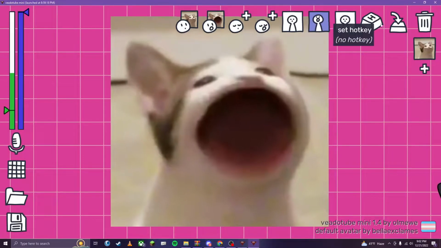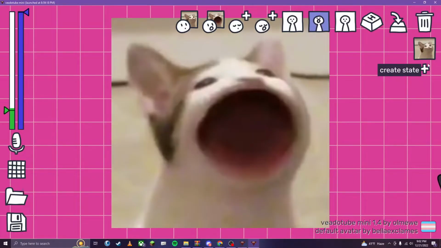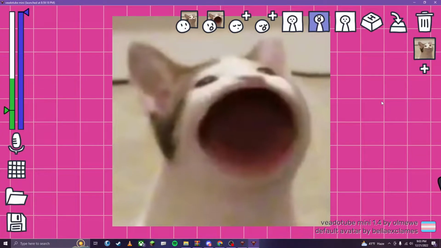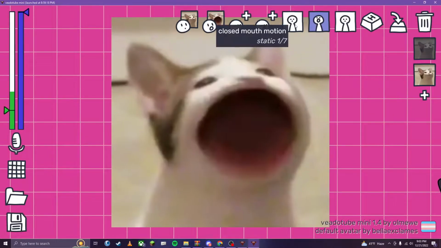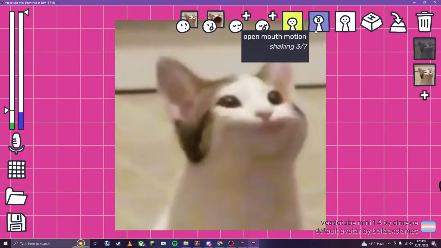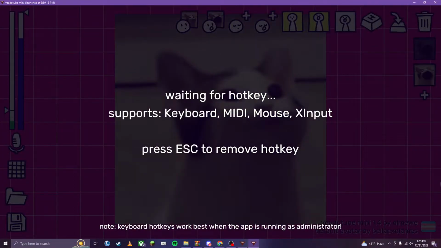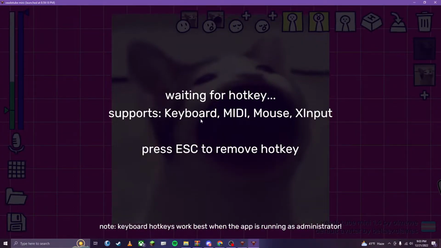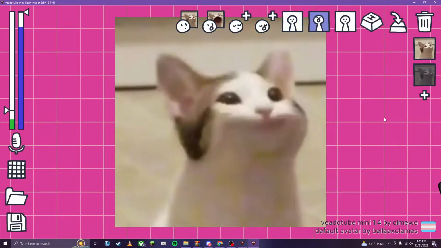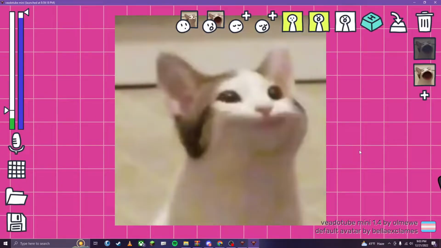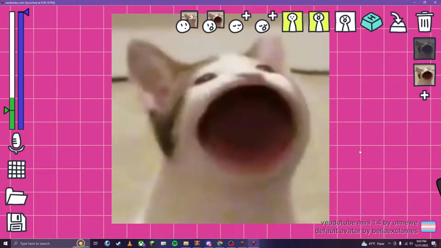Now you might also notice set hotkey. This is just for if you create different states of the image, you can select a specific hotkey for the different states. Let's say I'm making a new state, and in this state I have it so that it's bouncy, lots of bounces, very much bounce. I can set a hotkey, maybe a number like 6, so that when I'm back here, I click 6, and it takes me to this one instead. So that maybe during a game, or when you're recording, it changes kind of like a reaction. Maybe you're nervous, you're scared, you hit the hotkey, boom.